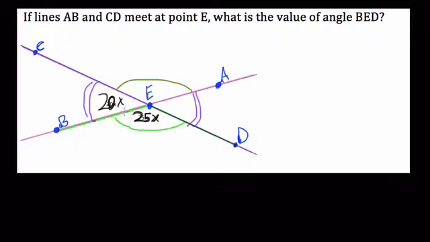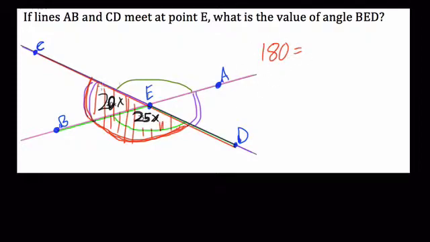The other thing you can utilize is the idea of a straight angle. Now remember, a straight angle is just an angle formed by a line. And that angle will always have 180 degrees. So if I, for example, look at the line CD, I notice that this angle right here is one large straight angle because it's the angle forming that line. So that means this angle must equal, shaded in, 180 degrees.